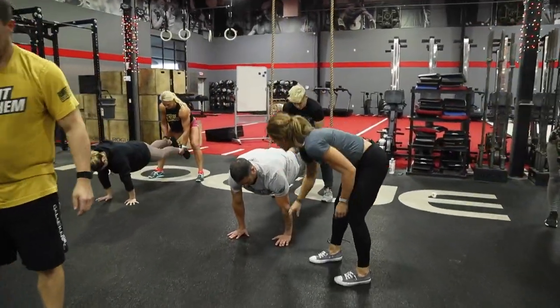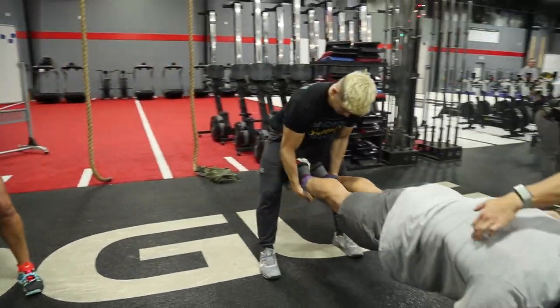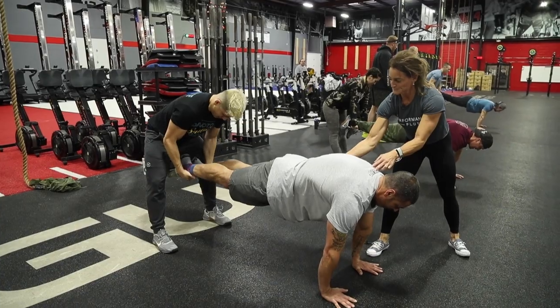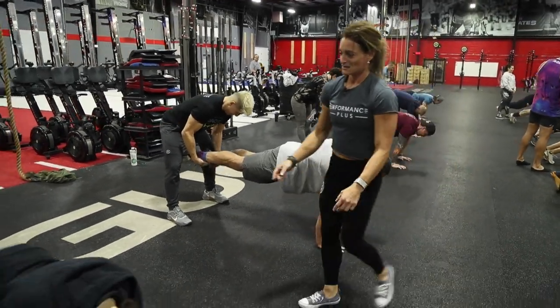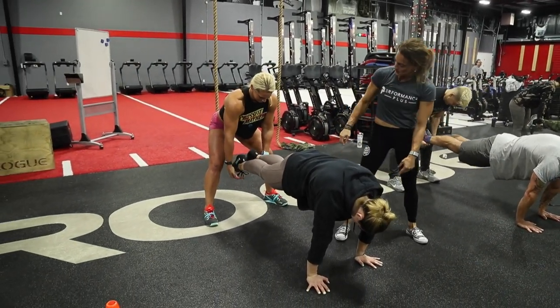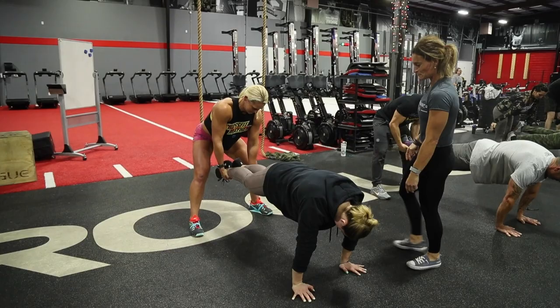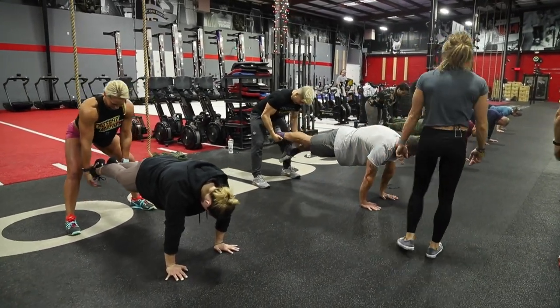Push up. Turn your fingers out just a little bit. Straight. Push up more. Pull this up. Good. Breathe. Good. Pull this up a little bit. Good. Up tight. Good. Much better. Excellent.